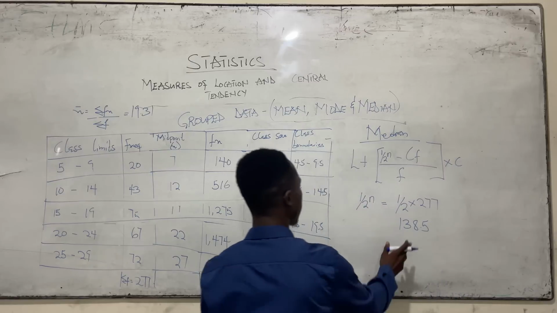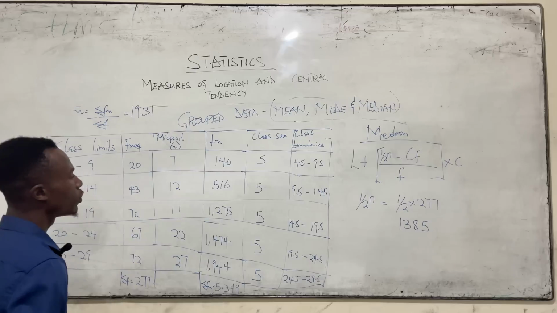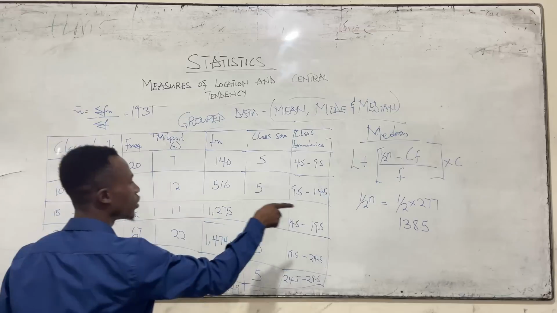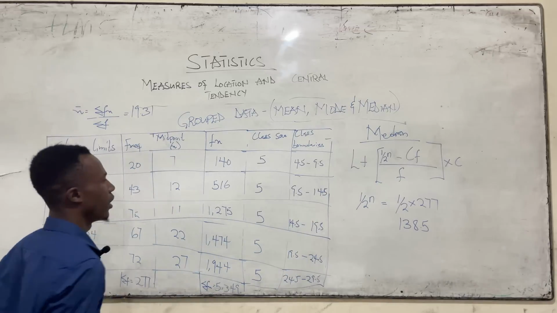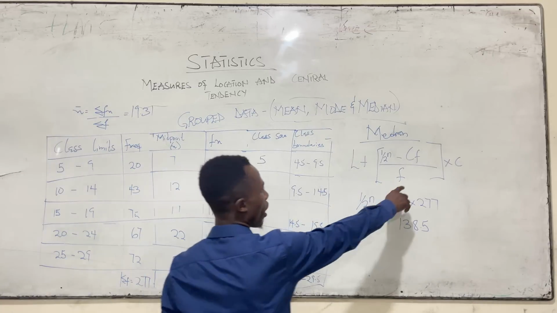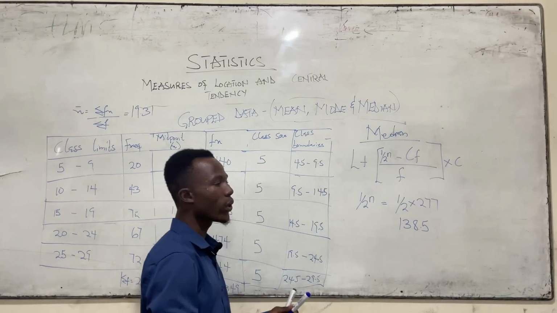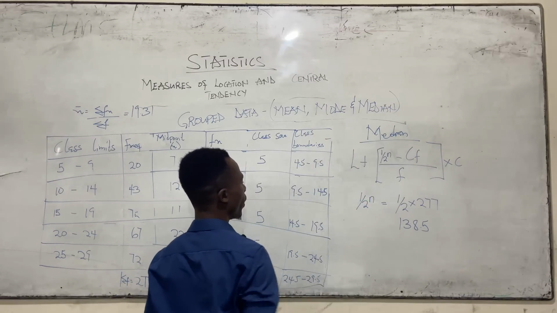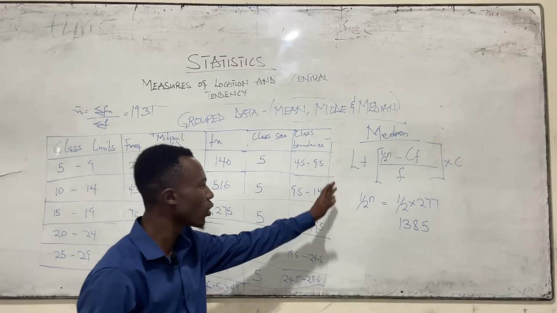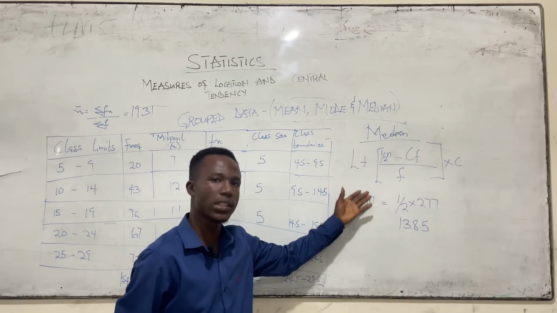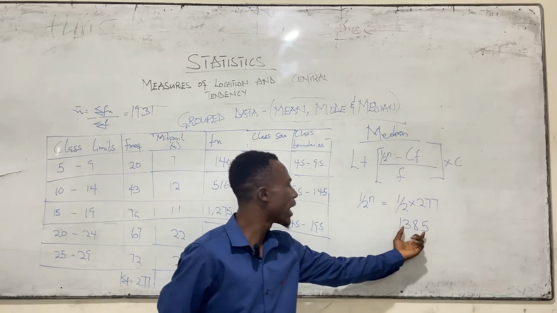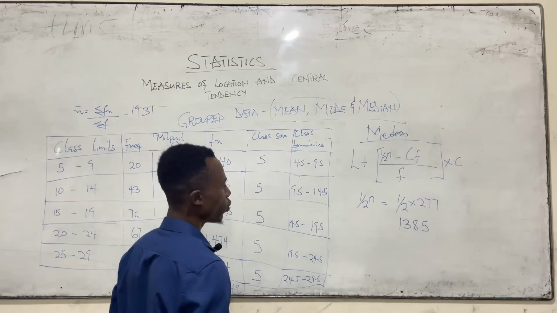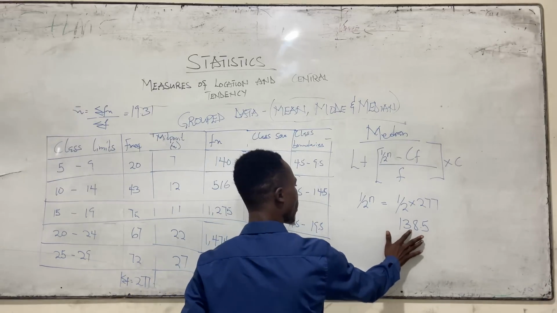So this 138.5, you have to cumulate all the frequencies, so you get what? 138.5. And because you also have cumulative frequency here, it is always advisable that you calculate the cumulative frequency as well, because you still need it, and that cumulative frequency will also help you locate the 138.5 easily, right?